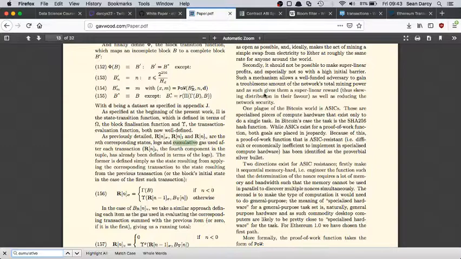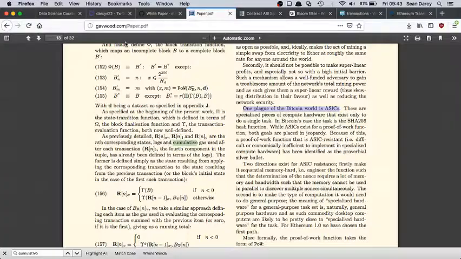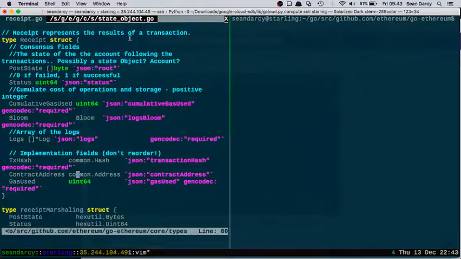Yeah, so if you've got a contract having more than one transaction in a block, then you sum them all up as you go. So the first one's going to equal this gas used. There's a second one, it's going to be the gas used between the 2, and the second one will have a cumulative. That makes a bit of sense, I guess.